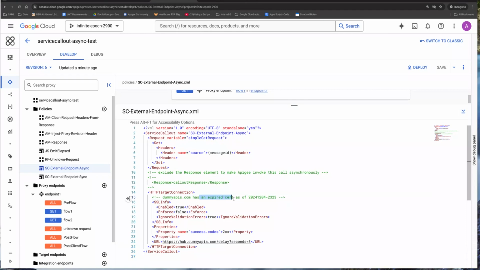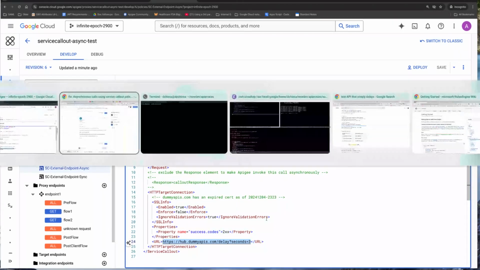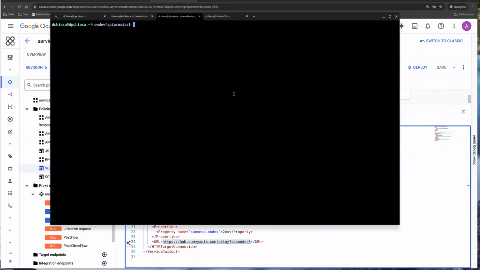It has an expired cert as of today, so I've got to set up my SSL info to handle that, to not enforce TLS validation on this. But it does behave, it does give us that delay. So let's just try that in a shell. We'll see that work. So I've got a terminal here.